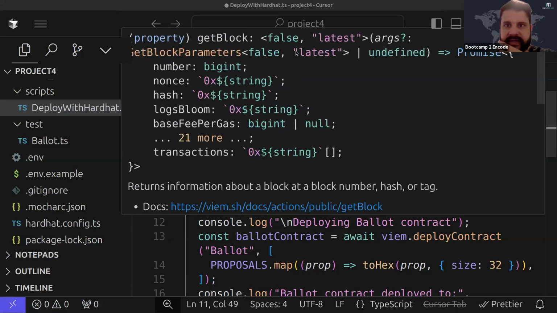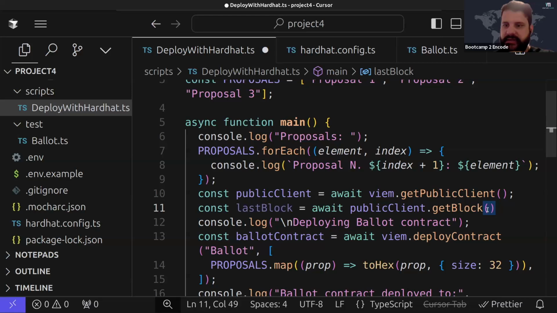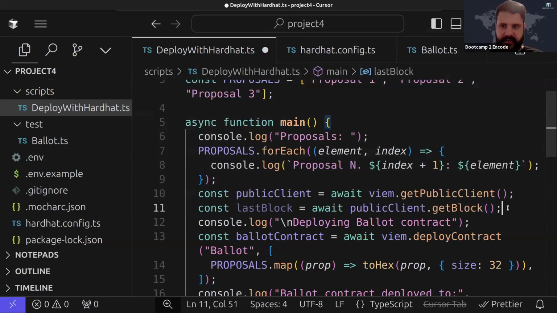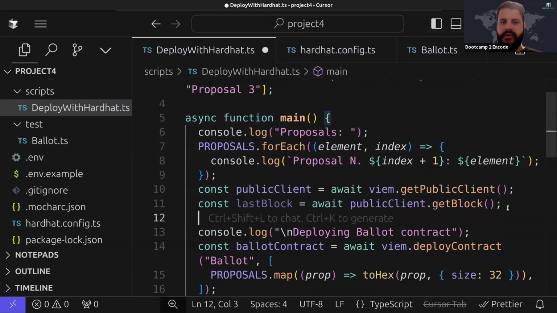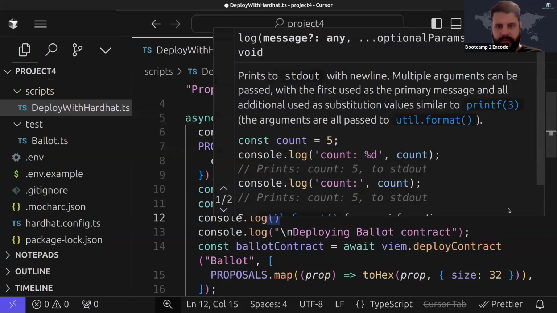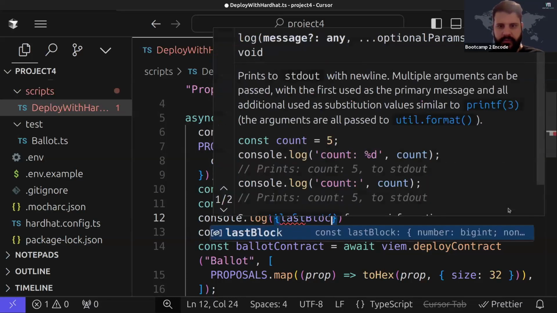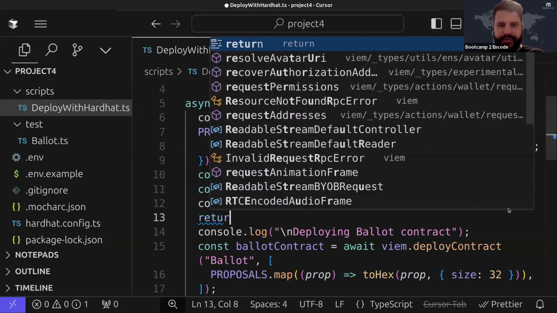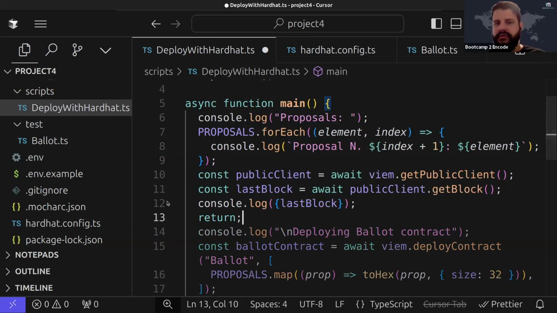It's going to default to the latest block, but I could put a block number here. The argument is optional, so I guess it is going to get the latest block, and then I can console log this last block. Like this, and I can put a return statement here just so it doesn't give errors.